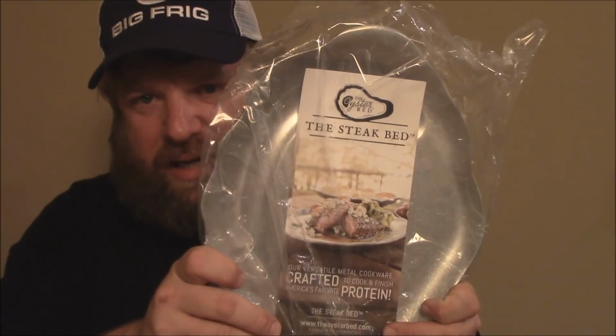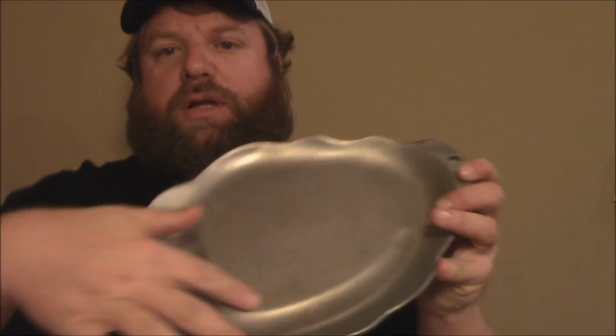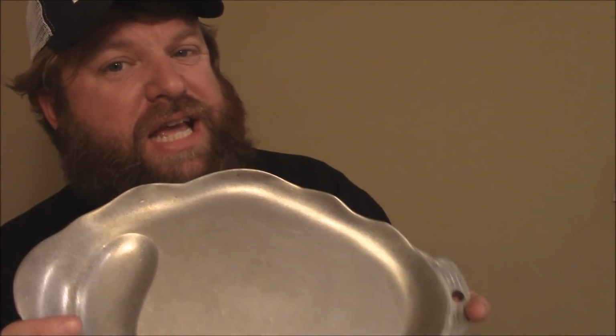Well, now they've actually come up with a solution to something I've wanted for years. They came up with what they call the steak bed, okay? What the steak bed is, it's basically a tray or plate with a little indentation in it, made just like that oyster bed out of basically the same materials, but you can cook and serve your steak right here. You ever been to a really high-end steakhouse and had your steak sizzling right there on the plate? Well, that's just like what you can have here, but you can also cook your steak, set on a little wooden trivet or something like that.